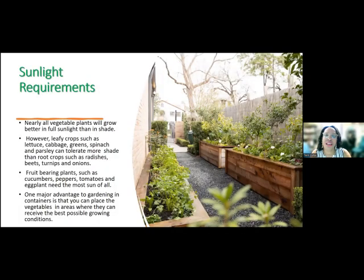Now let's look at sunlight requirements. Nearly all vegetable plants will grow better in full sun rather than shade. However, leafy crops such as lettuce, cabbage, greens, and spinach can tolerate some shade — but that's only because they're not producing a fruit or flower, they're just greening up. You don't want to make a habit of trying to grow things in shade. You often want to have eight hours of full sun for most plants. When talking about green leaf vegetables, you can get by with about six hours of sunlight, but always shoot for the most sun you can get.